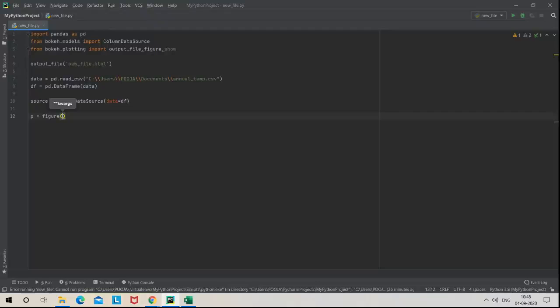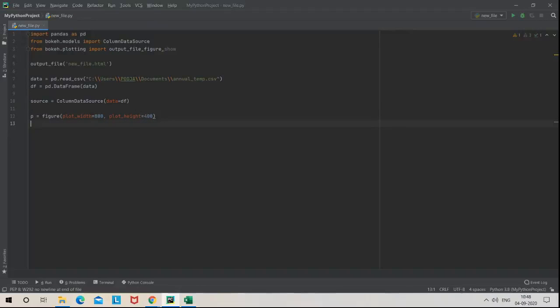Those are plot width as 800, and plot height as 400.